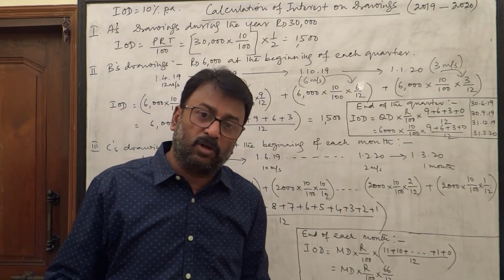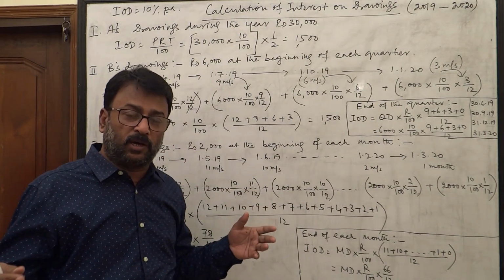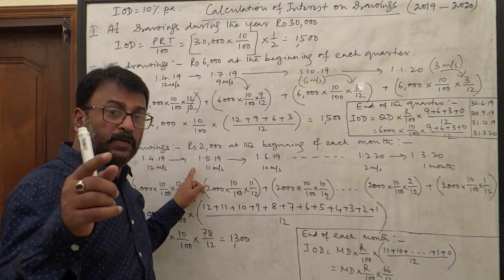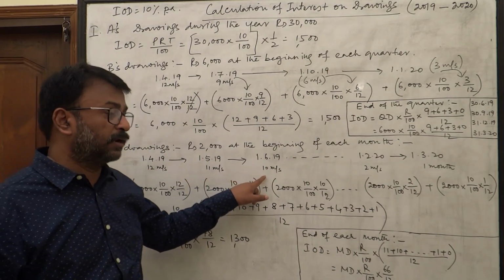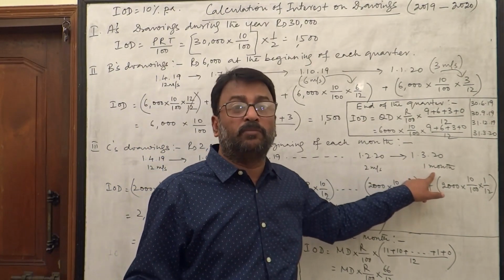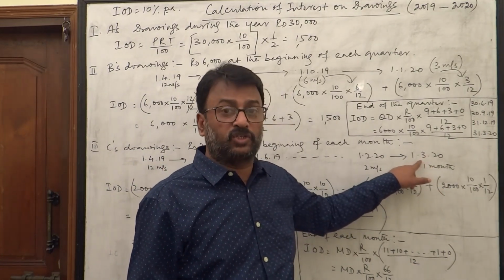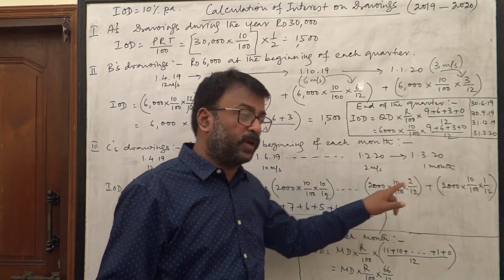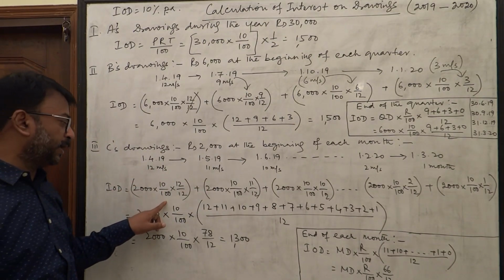Now you think for the calculation, my 2000 is common, every month it is 2000. We are not changing the amount of drawing, 2000 every month. Your rate is common, 10%. But timing is not same. First calculation 12 months, second calculation 11 months, third calculation 10 months, second last calculation 2 months, and the last calculation 1 month. Why 1 month? Because your last drawing is on 1st March. So 1st March to 31st March it is only 1 month. Now in this way, if you calculate, see the calculation: 2000 rupees is a principal, rate is 10%.